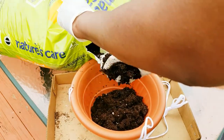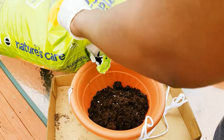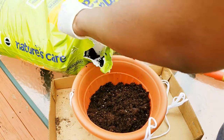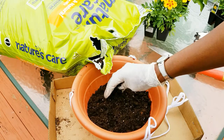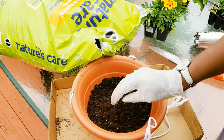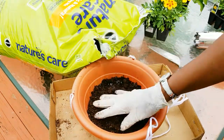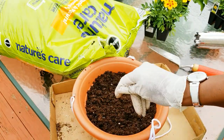Potting soil. I got this potting soil from the nursery here, the local nursery that I go and get my plants and things like that from. So I got the Miracle organic potting mix from a local nursery near me. I think that's a pretty good start.